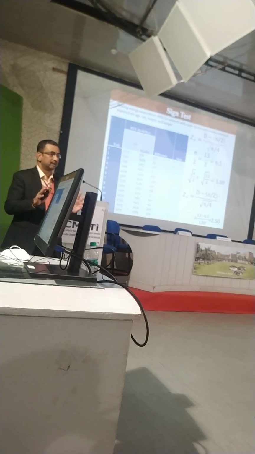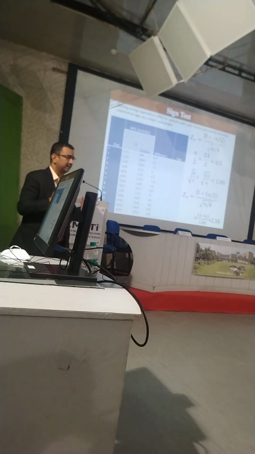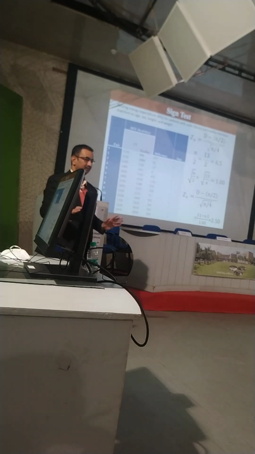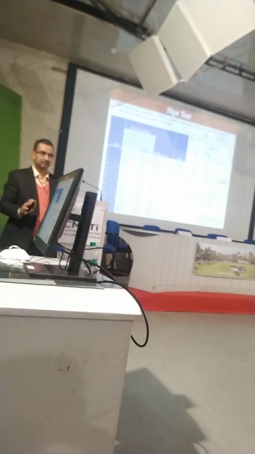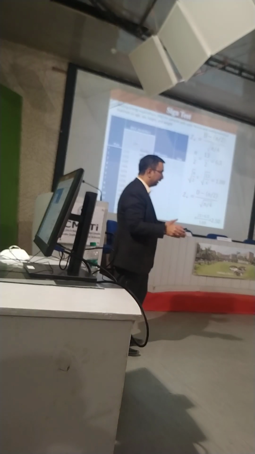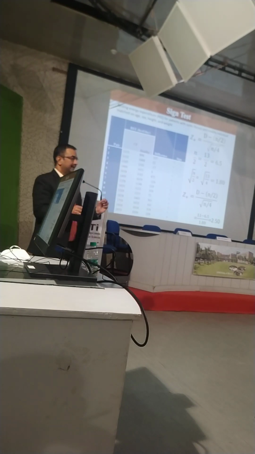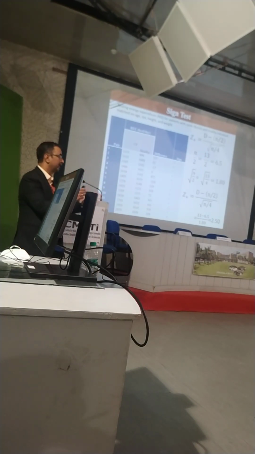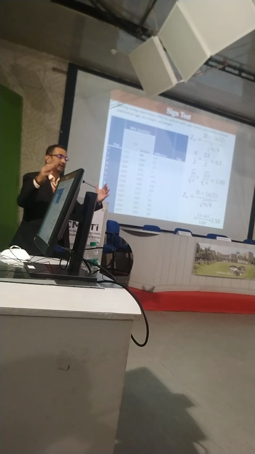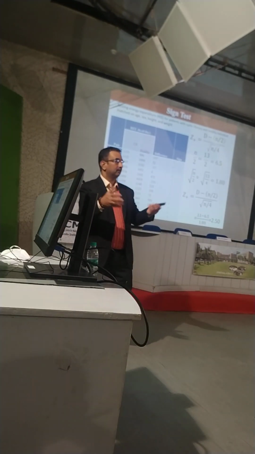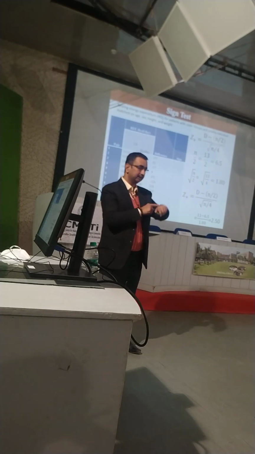But is it technically possible in the real world to have all 3 values, mean, median and mode, at the same time? No. Not at all possible. Even if we count our steps like this and measure the distance, that will also vary. Nothing is so precise that everything can be the same at the same point. It has to deviate somewhat plus minus something. So mean plus minus 1 SD, 2 SD, and 3 SD. That is what happens. What is this mean plus minus 1 SD, 2 SD, and 3 SD?